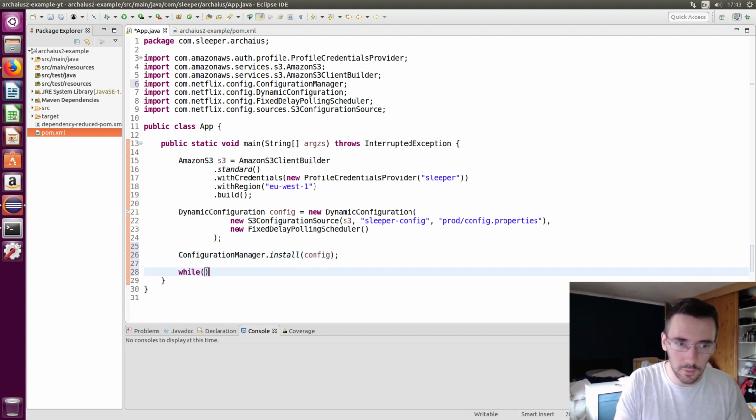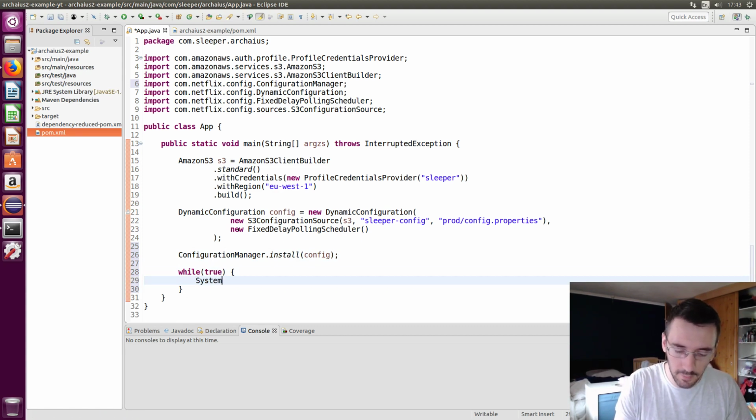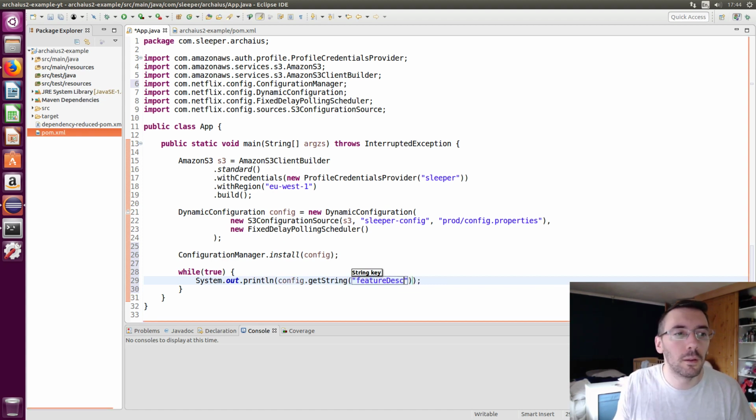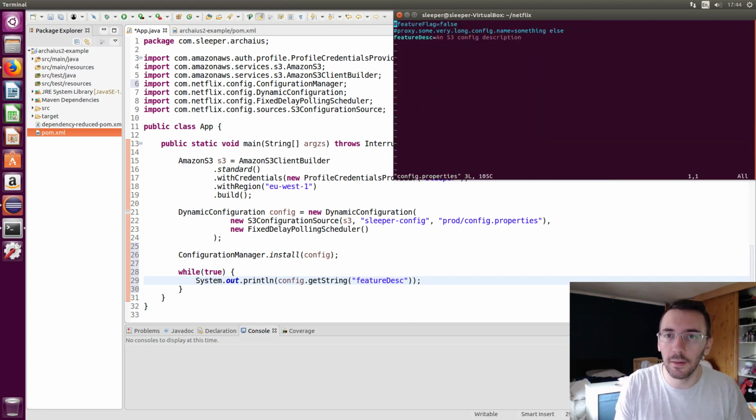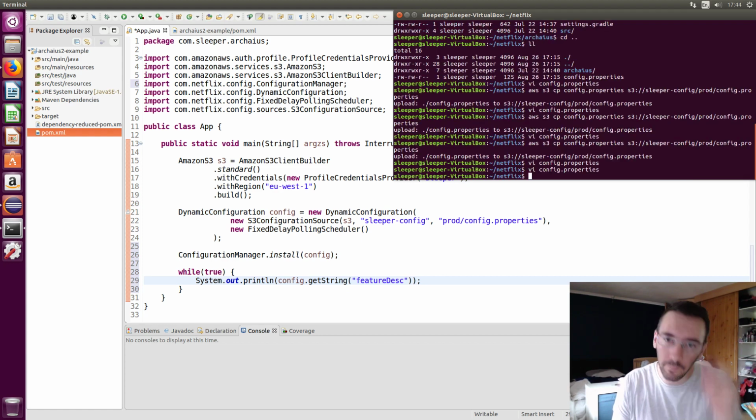So like before, we'll just have a while loop with a system out, config.getString. It's going to be feature description, because that is what is in there. That's the one I've uploaded to S3. Feature description. Okay.